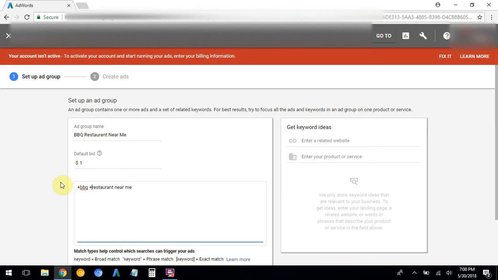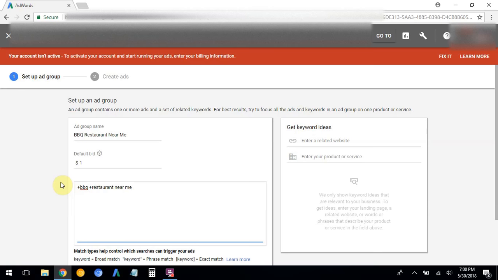And if you put a plus symbol in front of each word that you're requiring, then what it'll do is it'll trigger only if barbecue and restaurant are present in the query. So it's basically like an if and only if this keyword is present, then this is a broad match keyword and other words to go with it.